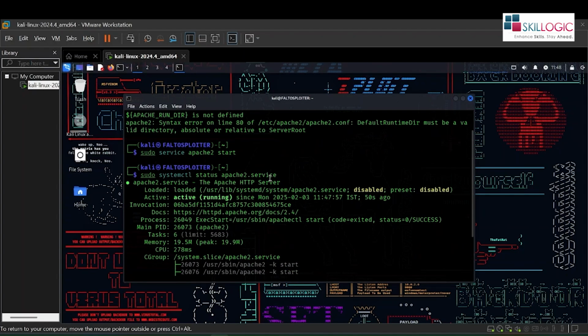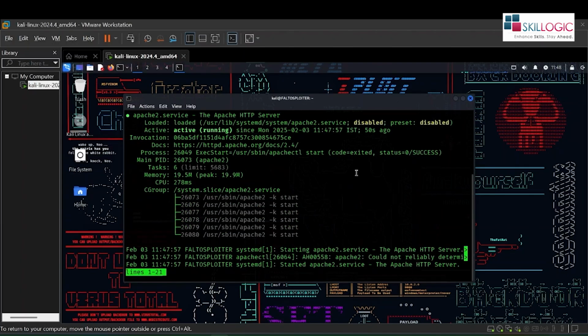If we type this here, we will get to know that the connection is currently active, so whatever is there is publicly available to access over the local directory of the network.